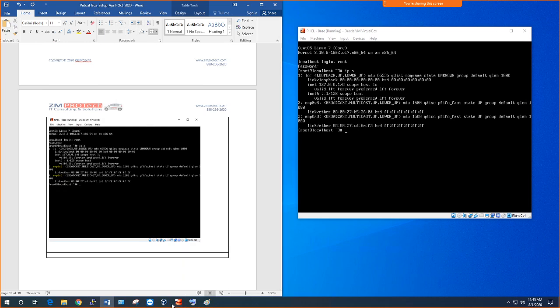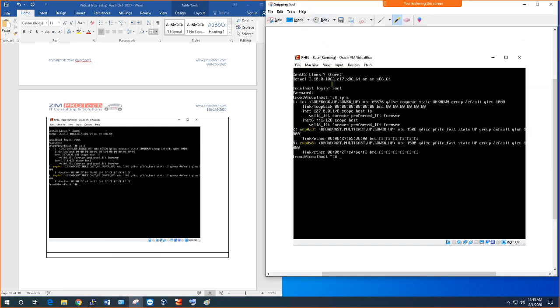So you're actually logging in as root here. Yeah, you're logging in as root. And then you provide the password here. And then here's the ip a command.